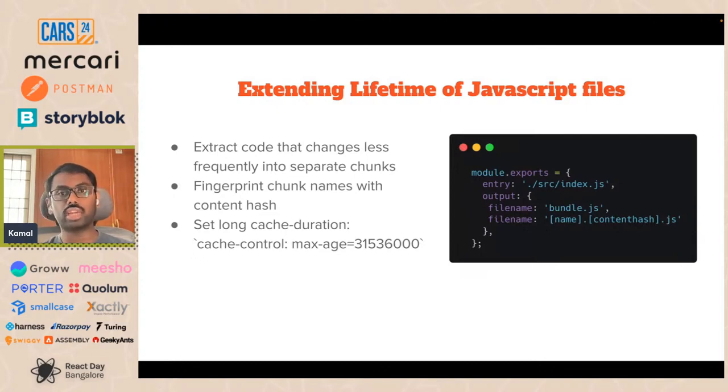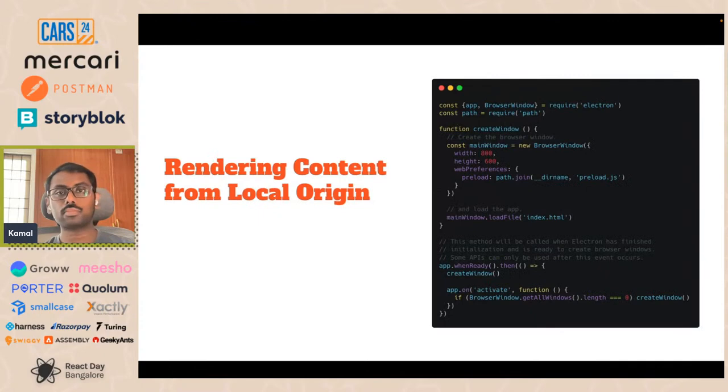You can also fingerprint those assets so your URL to that asset does not change unless the actual content of that asset changes. You can also cache these on a CDN and set a really long lifetime for that on the cache control header over the CDN, which is a signal to the browser to use the local version and not go to the network every single time it encounters that file.